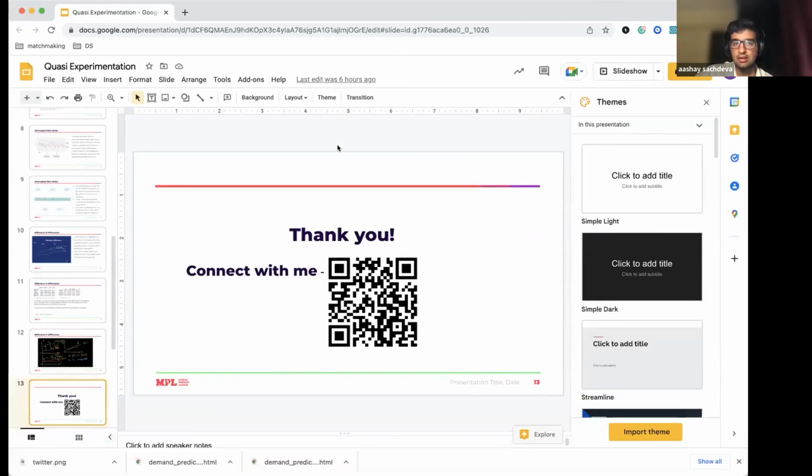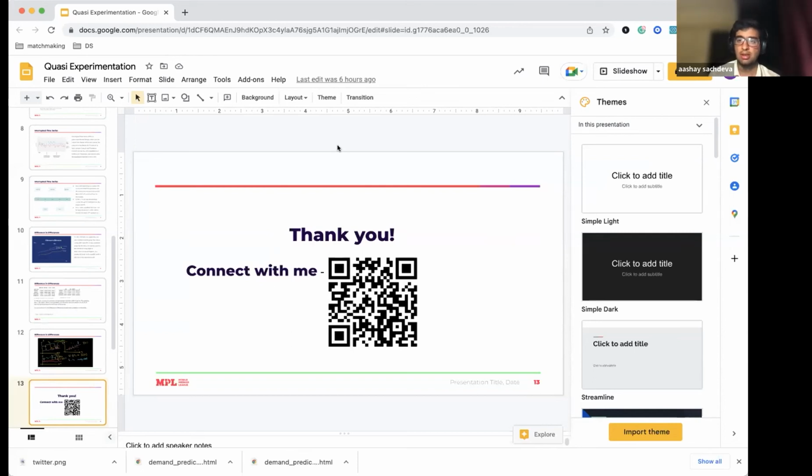Okay, so the first question is, what is co-integration? Like I explained, if you want to look at it visually, two time series can be said to be co-integrated if they move together. They can move in the same direction or different directions, but if one time series falls, the other also falls, or if one goes up, the other also goes up. So in short, one time series can be defined as a coefficient of the other time series plus some noise.